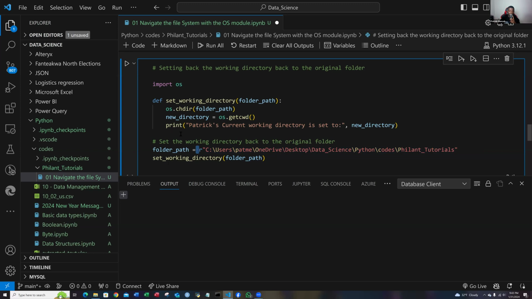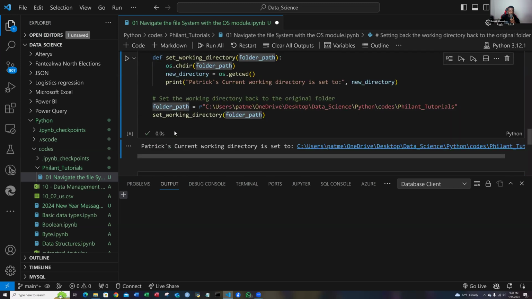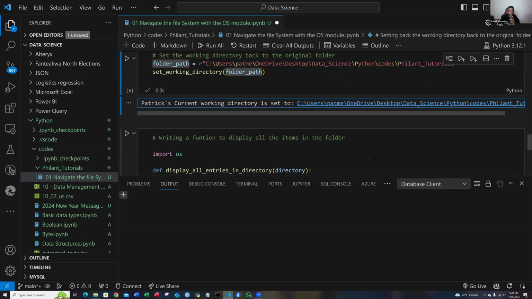And now, since it is a function, we call the function with the path. So we click on that and then we execute it. You can see that Python's current working directory is set to this, and this has taken us back to where we were. Now we are done with that.